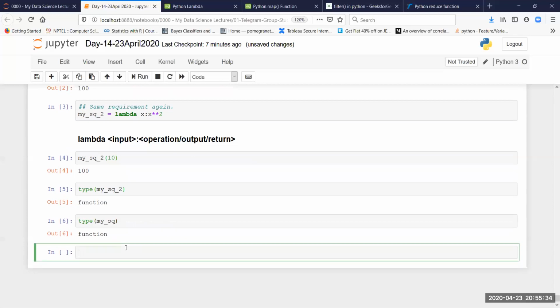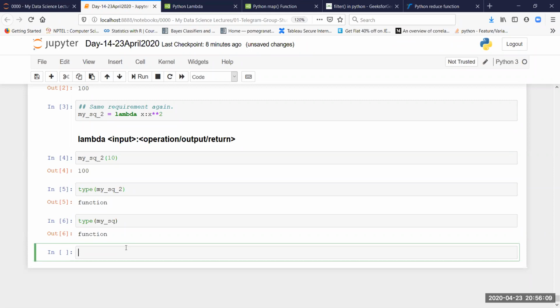I'm returning a value, or I'm doing some calculations, then I'm going to finally return some value, or maybe it'll simply be a void function, it's going to print something. But in this case, I have a name and simply a declaration of a variable, which we have done earlier, like let's say my int is equal to 1, right? In the same way, I am declaring an entity called mysq2 is equal to lambda x colon x to the power 2, which you can see in execution number 3. My input is x and the operation which I am performing is x star star 2, which is x to the power 2. So this is how, as simple as it sounds, we define a lambda function.